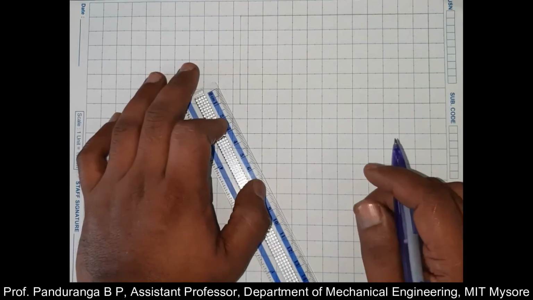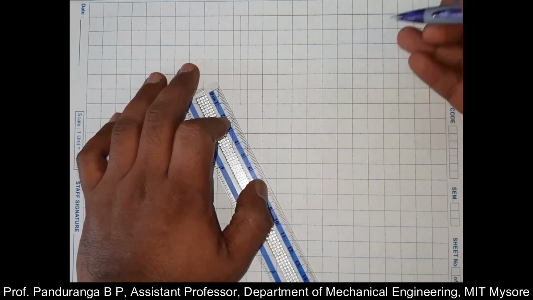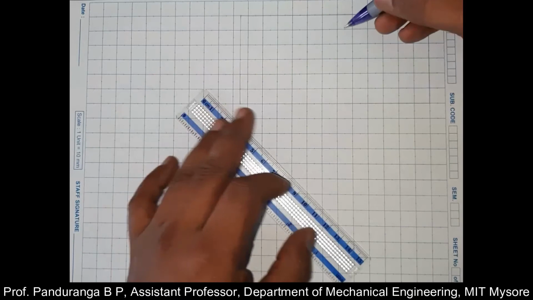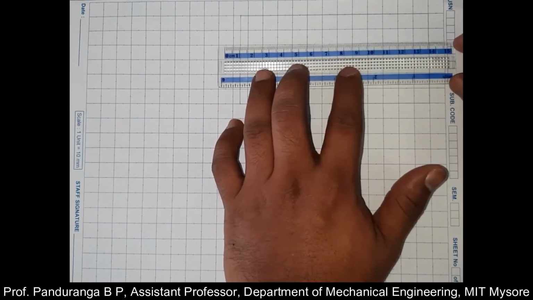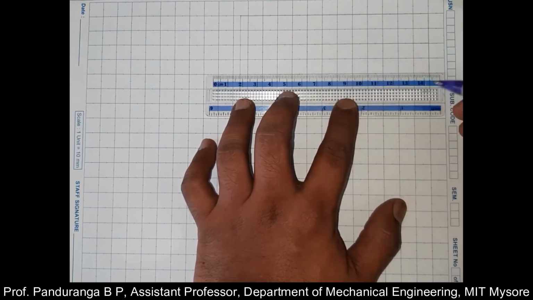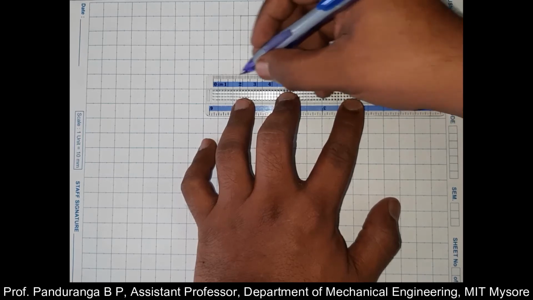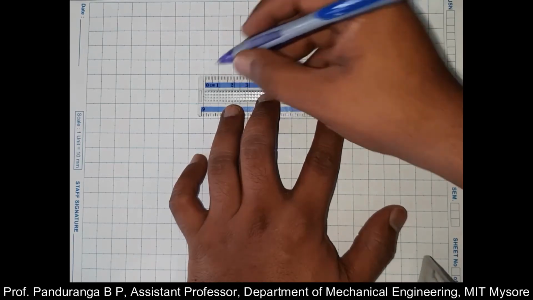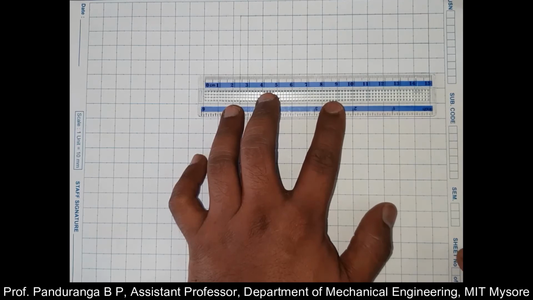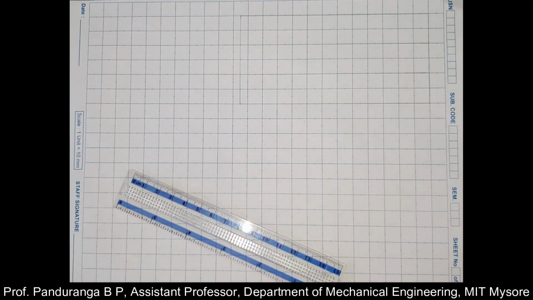Okay, now I know that surface E is at the top here and it has a height of 20 millimeters. So I'll measure 2 blocks and then I'll draw a horizontal line here. And surface F is here, and that is at a height of 20 millimeter from surface E. So here I'll count 2 blocks and then I'll draw one more horizontal line. Here I am purposely expanding the line so that I can use the same construction line for the side view. Now I have completed the construction of the front view.